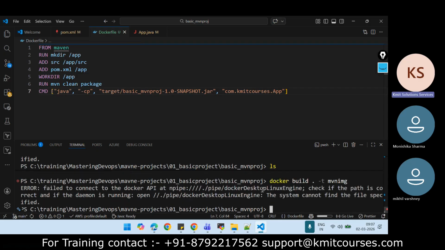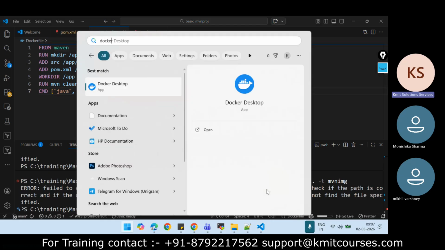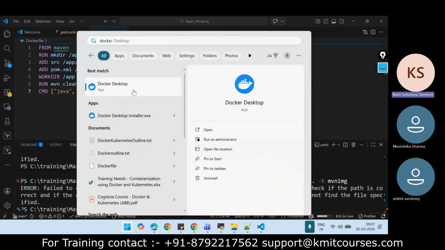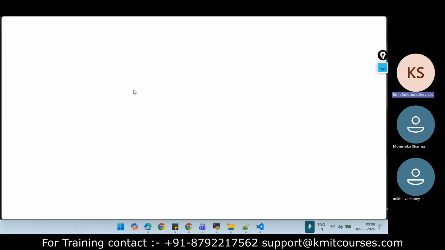Okay. So it is giving "failed to connect to the Docker API". Okay, my Docker is not running. Sorry. So I will start Docker Desktop. It will take one or two minutes to start.